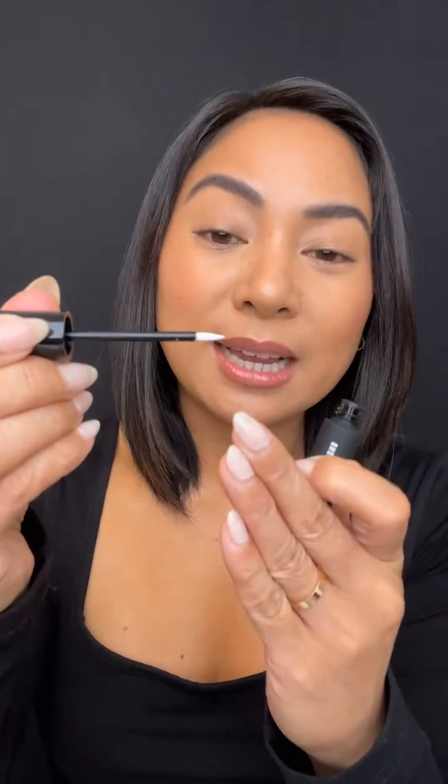Now, let's talk about the bond. When you open up your control kit, you're gonna get a tube that has 2 sides. You can see on this side with the white writing, that is Clear Whisper Light. This is our bond, this is our adhesive. On this side, you're gonna get clear Whisper Light. It comes out white and then dries down clear.